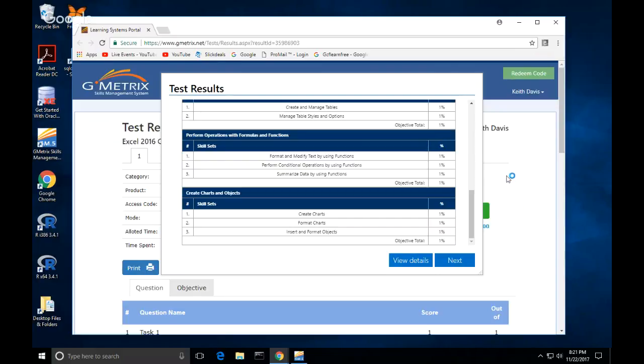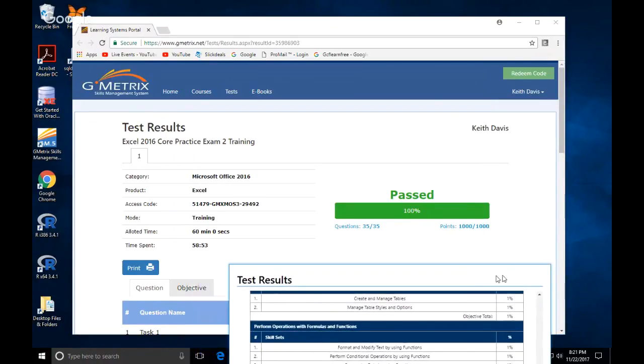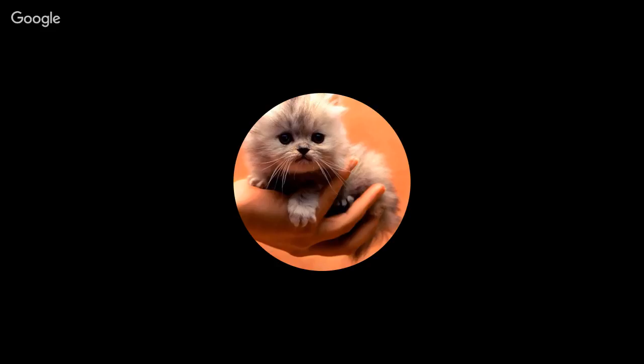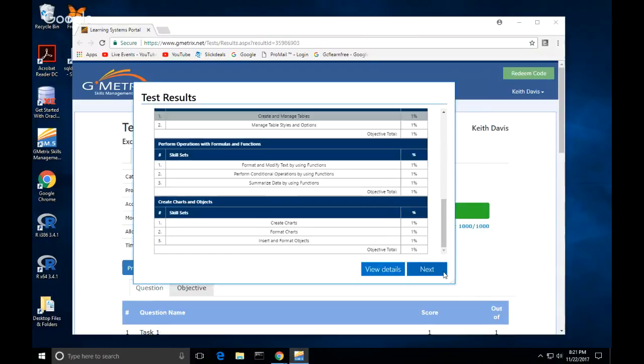I didn't see how quickly we did it. I think it says that in one of the sheets. Oh, they said the allotted time was 60 minutes and we did it in 58 minutes and 53 seconds. Okay. So very good. So even with a short break to see your son and back, it was still good.